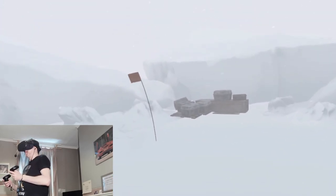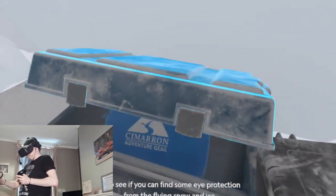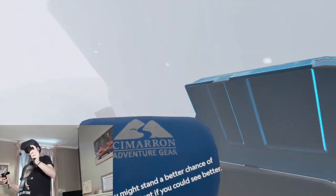Okay, let's get some supplies. Check the boxes to find a sleeping bag. Also see if you can find some eye protection from the flying snow and ice. You might stand a better chance of finding the tent if you can see better.